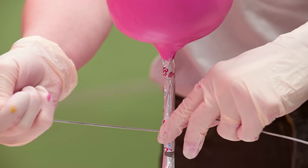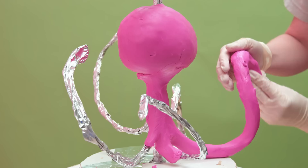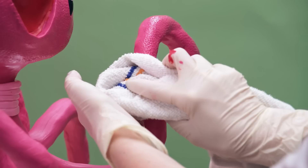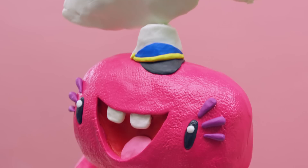Olivia is a pink octopus who is an adventurous multitasker — and multitasking is the name of the game for this massive cake, so I'm embracing my inner Olivia. Rather than placing Olivia onto a round cake tier, I've decided to make her the cake tier, because I want to showcase her fun winding tentacles. I love adding texture to characters, so instead of sculpting her super smooth, I'm warming up the modeling chocolate with a heat gun and adding a slightly lumpy texture with a towel. It's a fantastic texture and a nice contrast against all those super smooth candies.